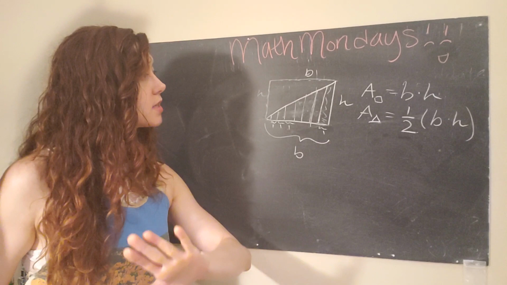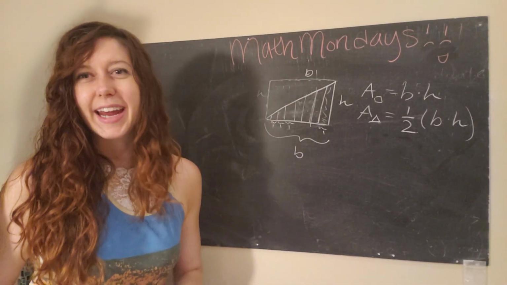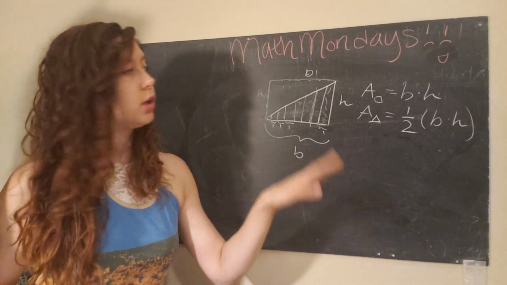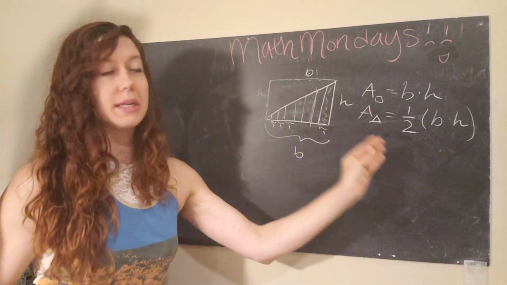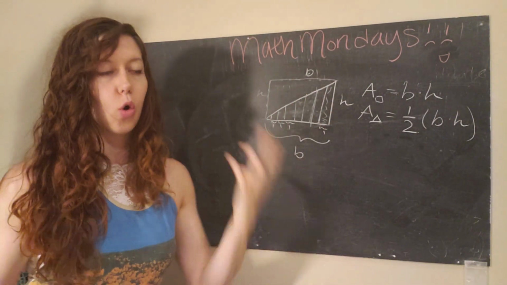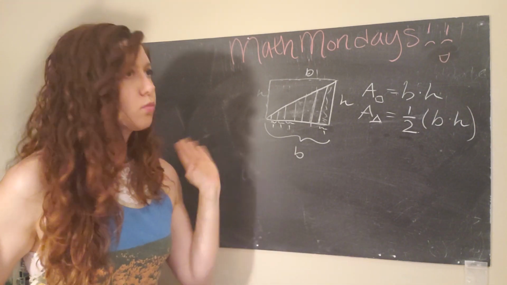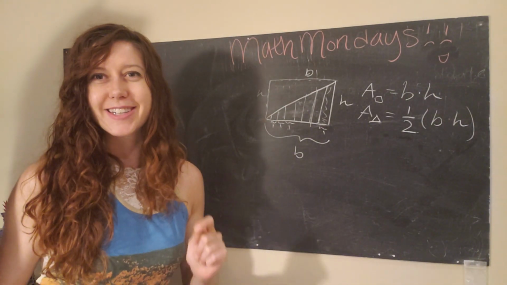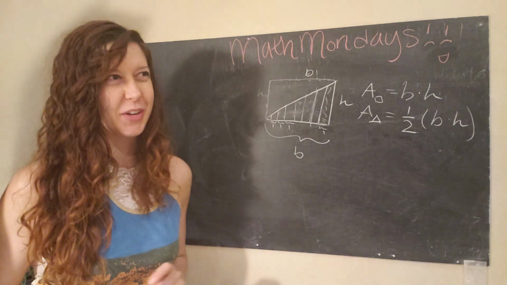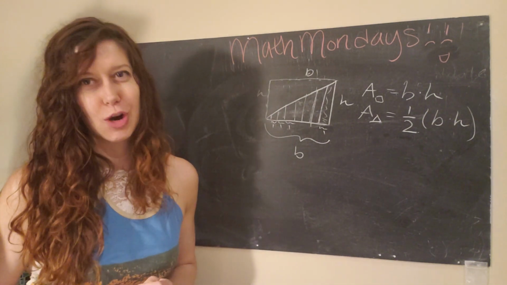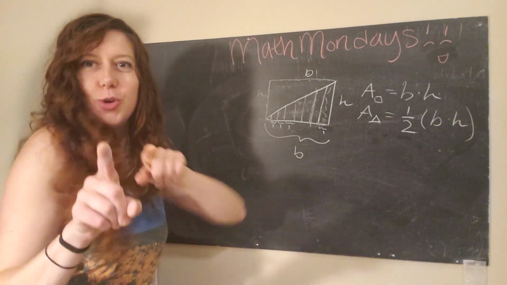Okay, I'm going to end part 1 here. In part 2, we are going to use this understanding of adding up smaller pieces to get to a larger whole, to solve for the equations of area of a parallelogram, also a really good word, and area of a trapezoid. So check out part 2, yay!